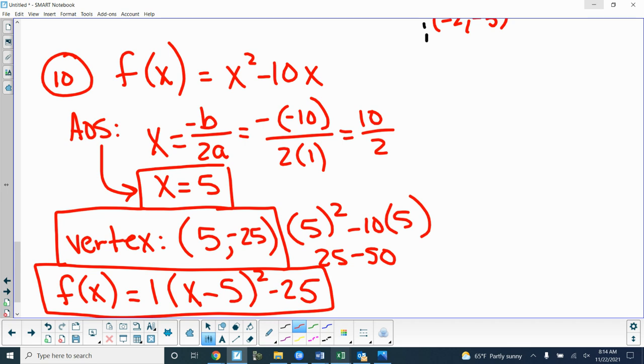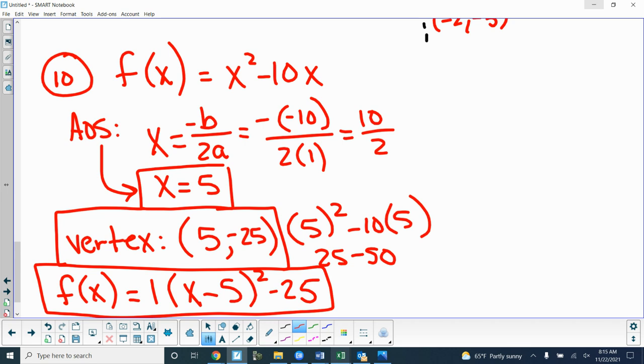Okay, the first method I did completing the square, and I found the vertex form first. Then I knew what the vertex was. Then I knew the axis of symmetry. This time I figured out the axis of symmetry, plugged that number in to find the vertex, and then substituted it in for h and k for vertex form. So either way is fine. And again, if you want to just put it in your calculator and graph it and then go from there and find your vertex and stuff, you can.